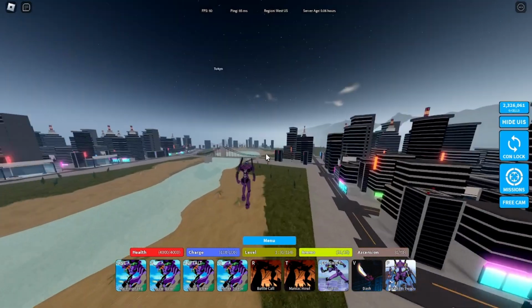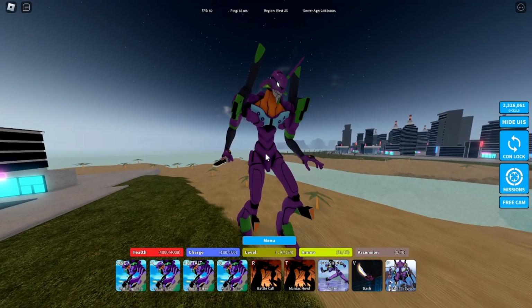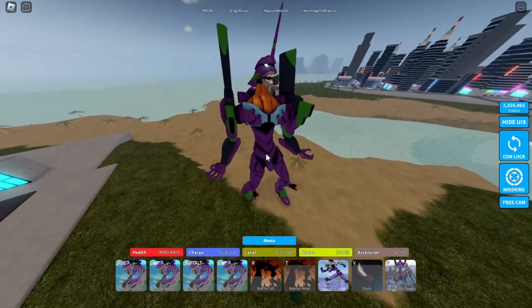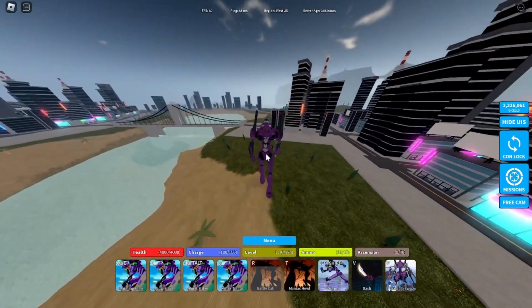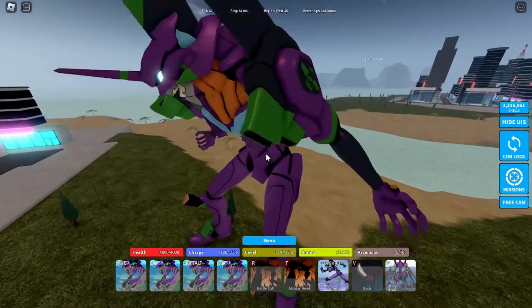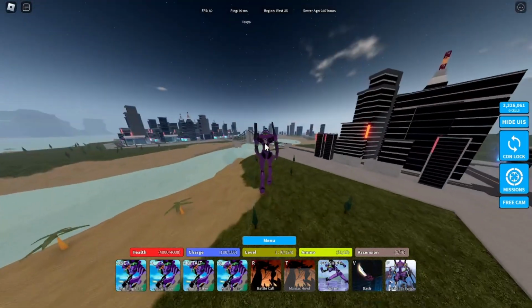Let's test out the roars first, or the cries or the howls, of EVA 1. Let's hear them. Wow, that's more like a howl instead of a roar, to be honest. It's not a roar, it's a howl. No, that's for sure a Maniac Howl right there.